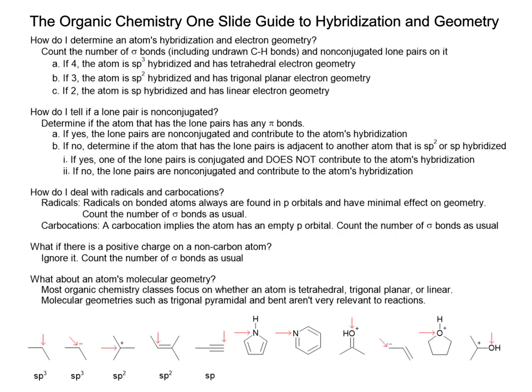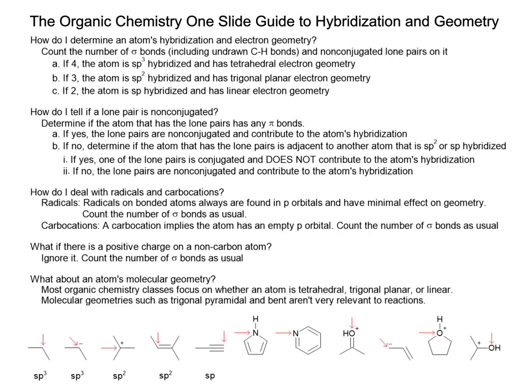For the nitrogen on the next molecule, there is a lone pair on it. Remember that nitrogen should have 8 valence electrons around it, so there's 3 sigma bonds there, which means we need to have a lone pair. So there is an undrawn lone pair on it. Now we have to say, is that lone pair conjugated or non-conjugated?